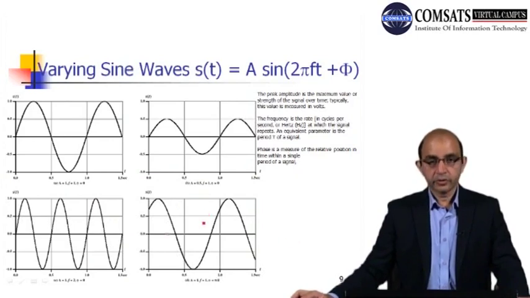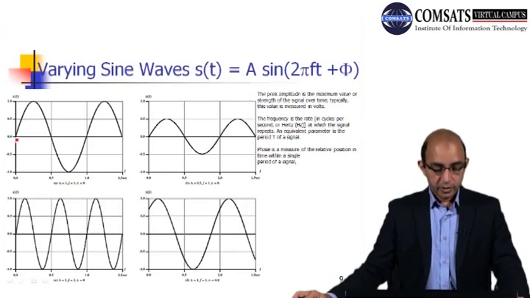So here we have different figures mentioning those different parameters which we talked about, right? Here a typical sine wave is represented by s of t. This is the amplitude and this is the 2 pi, and f is the frequency and this is the phase, right? Here we have the time axis, and this is the strength or amplitude in volts, and time is in seconds. So here we have amplitude 1 and frequency 1, right?